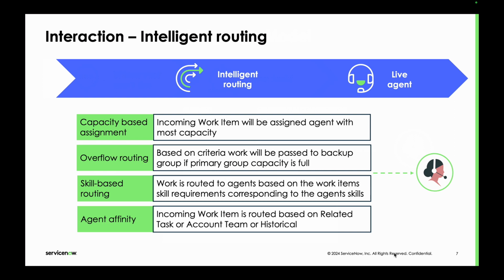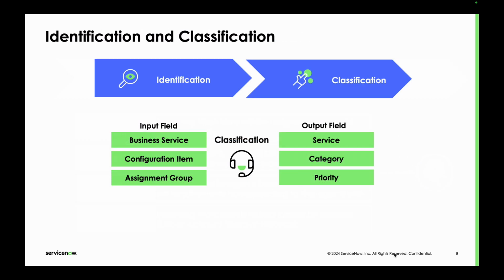So once you've got it to the agent, then it's important that the identification and the classification is done correctly, because that's the thing that's really going to help you direct the work and source information to ultimately resolve it. And classically, that's done by the agent looking at a range of information that's coming in, and maybe populating that, and on the basis of that is then classifying it and helping to further narrow down what ultimately can be done to resolve it. If you get this wrong, then incorrect identification and classification can result in delayed resolution, decreased user satisfaction, increased costs because you're doing further incident handling.